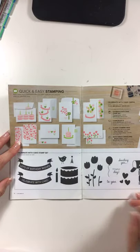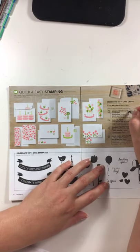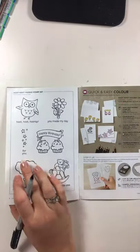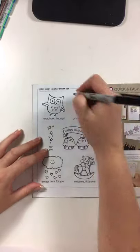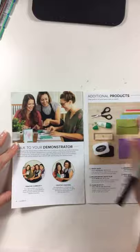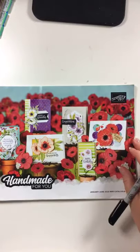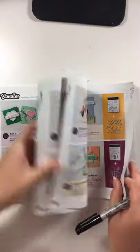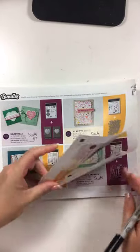Page 11, the stamp set Celebrate with Kanak is retiring. And the Hip Hip Hooray stamp set is also retiring. Those are two. Do we need a break or shall I quickly go through? There's less pages. Oh, there's way less pages of this one, so let's quickly. That kind of still fits in, which is handy. Let's quickly do this. I will skip through to page 9.